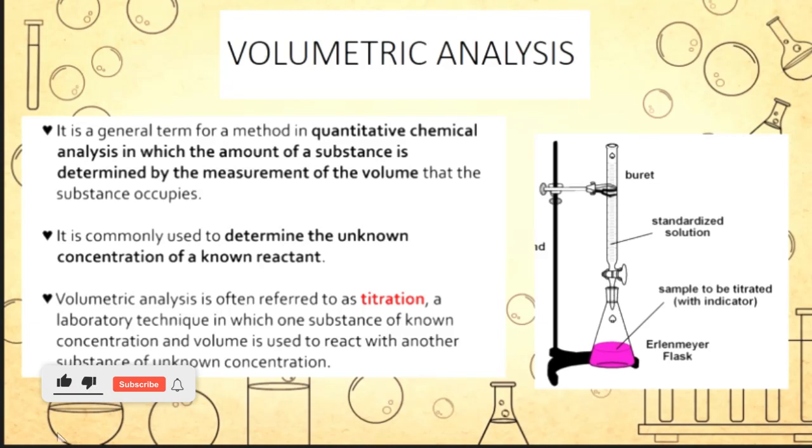In later videos we will learn complexometry and precipitation separately. Before that we should know the difference between the primary and the secondary standard. The primary standard is a compound of sufficient purity from which a standard solution can be prepared. A primary standard solution can be prepared by direct weighing methods. So what are the things required for a primary standard substance? It must be easy to obtain and it should be 100% pure.